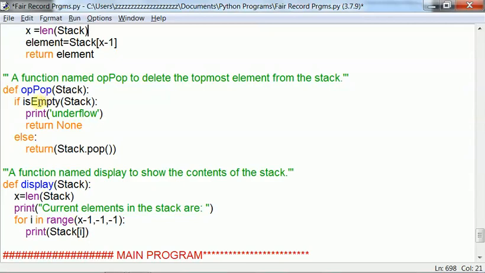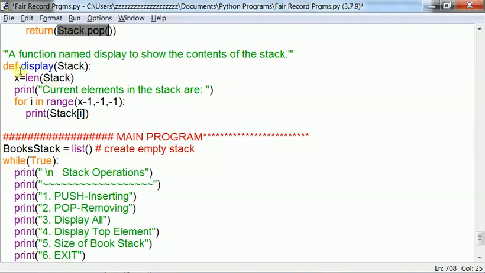Before deleting, we need to check whether the stack is empty using the function isEmpty. If the stack is empty, we display underflow and return None to the calling function. If isEmpty is not true, then we return the topmost element by popping the last element from the list. That can be done using this statement, stack.pop. This pop function of the list pops out the last entered element from the stack.